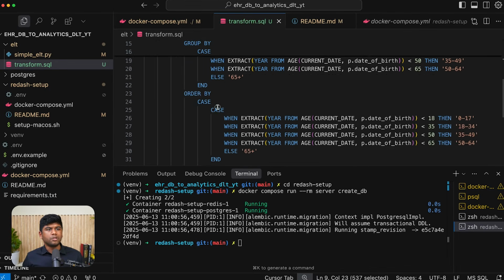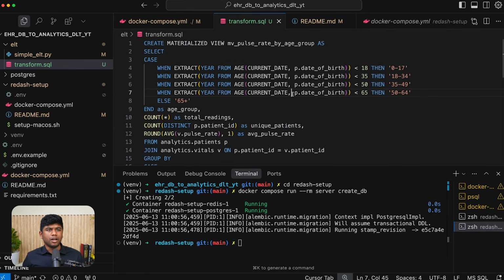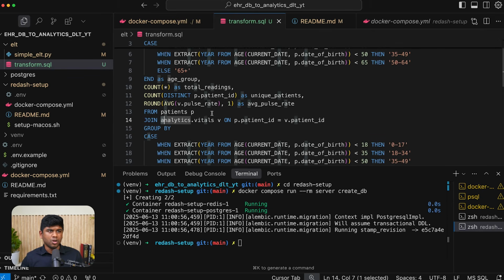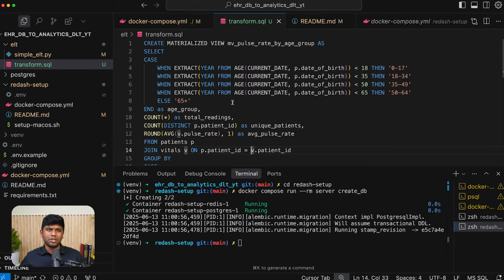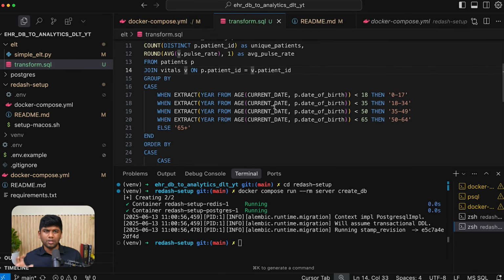So now once we have all of the data in here, we can actually create views and materialized views to transform our data from one format into another. Now this doesn't really touch the data of the source. It just changes it one after the other in terms of how it looks, right? For example, this materialized view, again, I'm not in the analytics schema anymore, so I can just say patients and vitals. What it does is it starts categorizing the patients and vitals by different categories of age, and then it gives us a particular set of rows and columns.